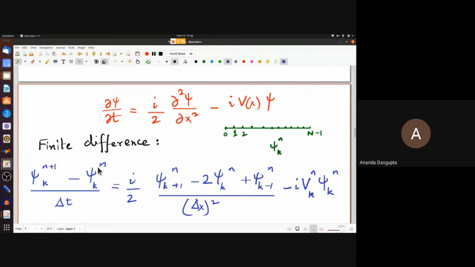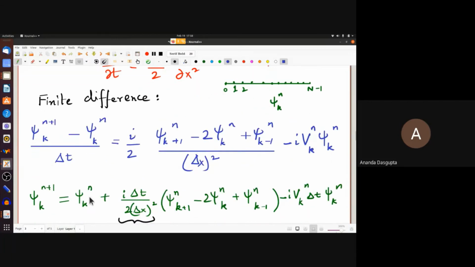So you know psi k 0, this will give you psi k 1, then you repeat it again. Remember, everything in this expression apart from this one term will depend on psi k 0. So if you know all the psi k zeros for all the k's, then you know how to calculate this side explicitly, and then you can find psi k n plus 1, psi k 1 from there. Then once you found all the psi k 1s, you can use them to find all the psi k 2s. Then you can use them to find all the psi k 3s and so on. So in principle, it seems that things are pretty straightforward.